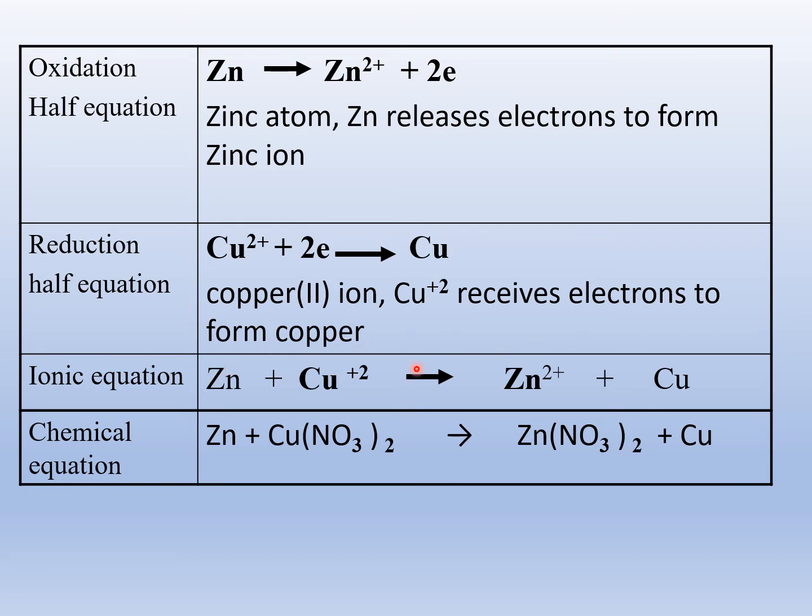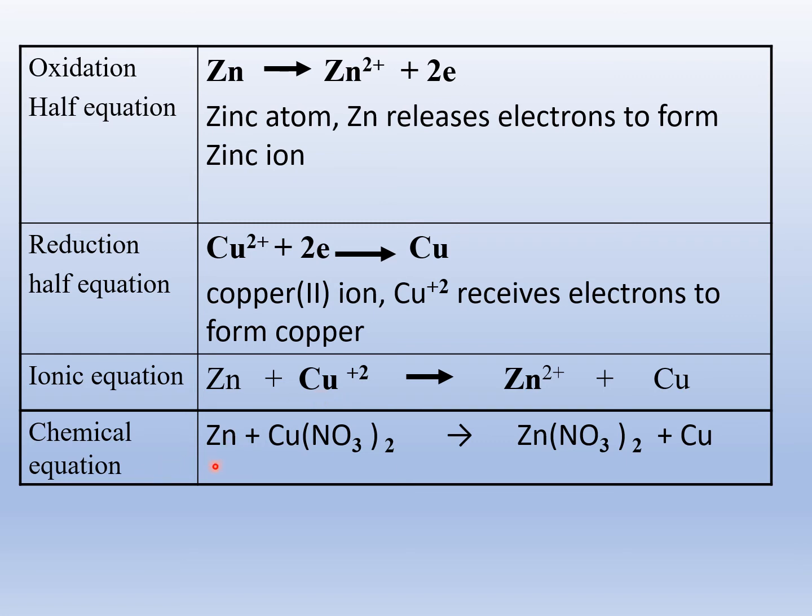Okay, complete the ionic equation. Check the electrons first. The 2 electrons are the same, so no problem. Just collect before with before, after with after. So zinc plus Cu2 plus to form zinc 2 plus plus Cu. This is zinc and Cu2 plus. Don't write plus 2, write Cu2 plus. Follow your handout, my slide is not correct.